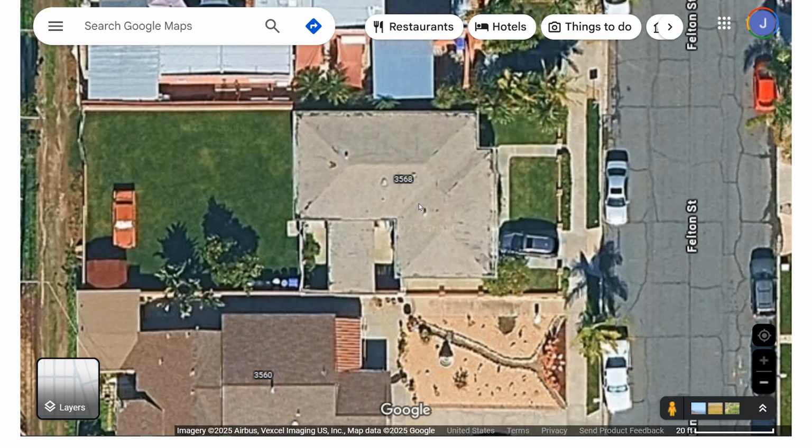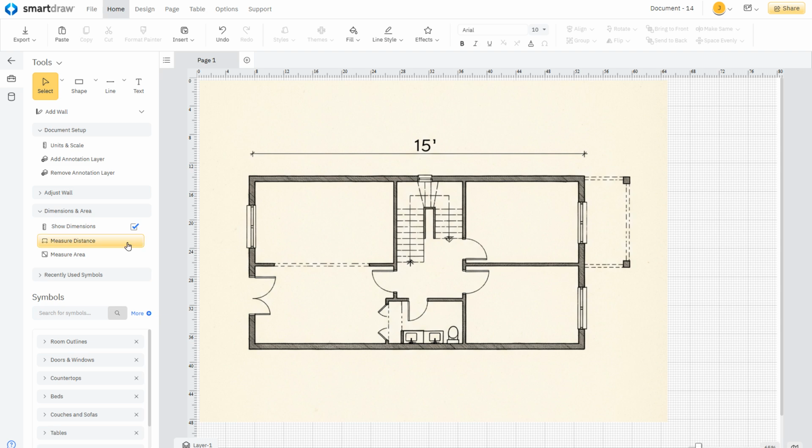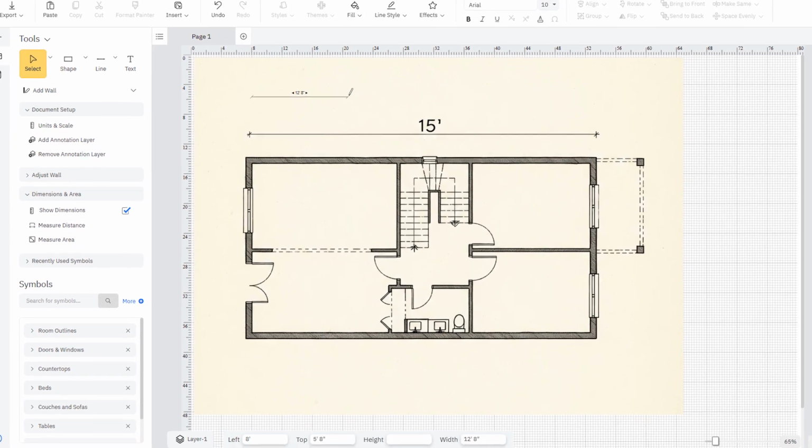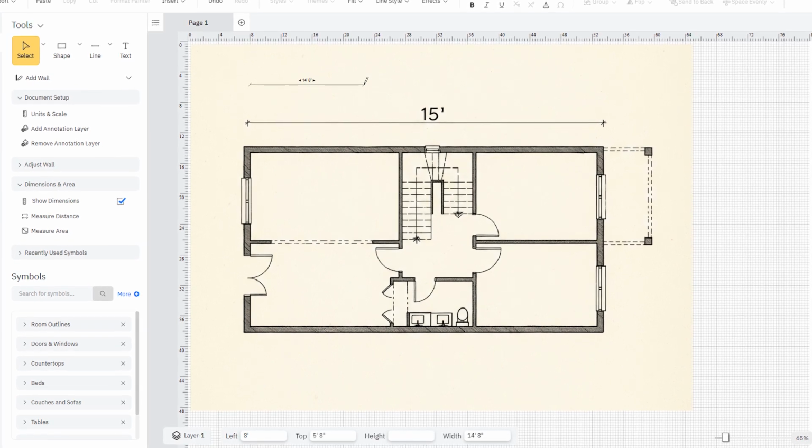If you started with a Google Map capture, you can use the scale shown in the lower right corner of the map. If you are working from a blueprint from somewhere else, it will either have a scale itself or the labels on rooms or objects should be your guide.